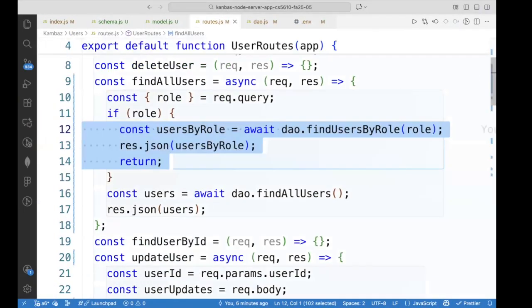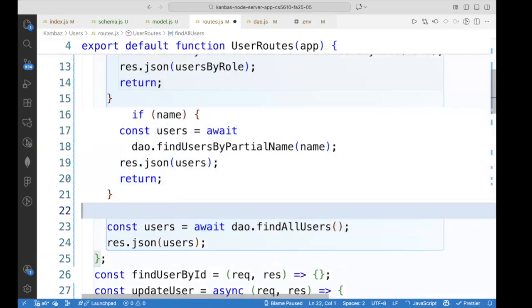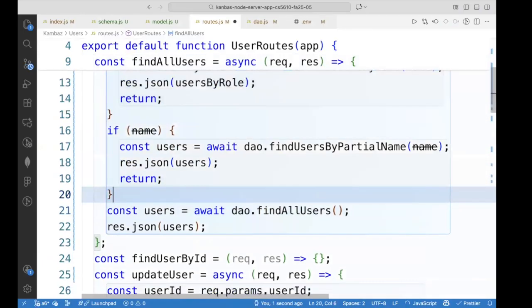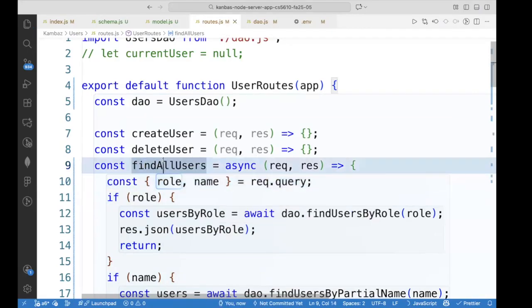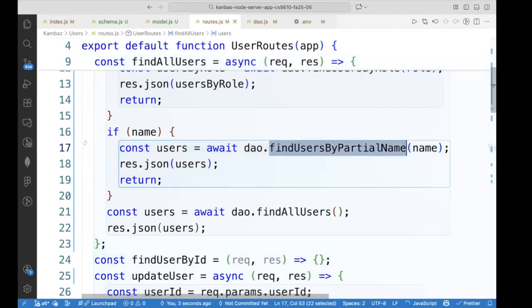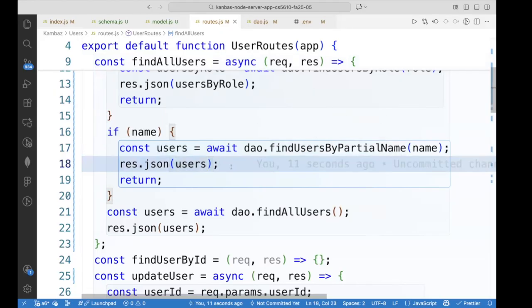If there's no role, let's see if there's a name. If there is a name in the query, then I want to parse it out and use my new findUsersByPartialName, which will compare the regular expression against first and last name and return the subset of users that match. Okay.